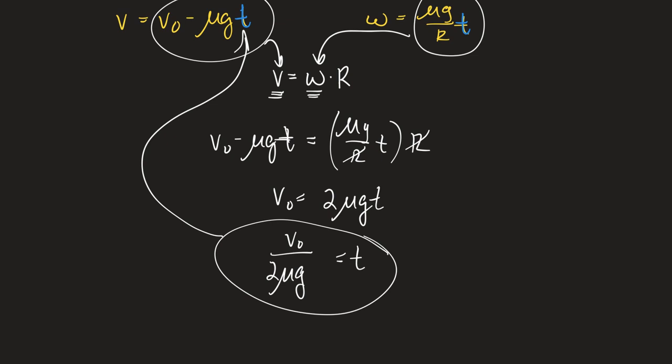But we now have a time that we solved from two equations. We can plug it back into one of the equations for velocity. And it's funny, when you do, you find that the velocity equals v naught over 2. And you should do the substitution to see that, but it's not huge. Interesting. It was a ring, right? We just did a problem like that where it was a ring.